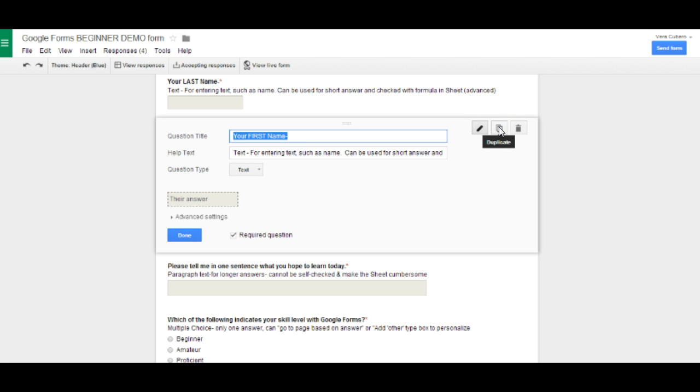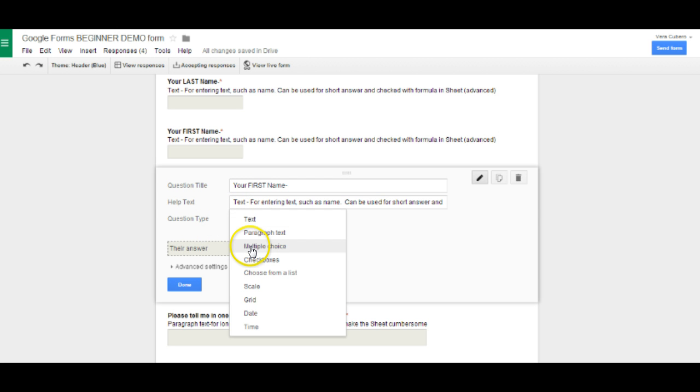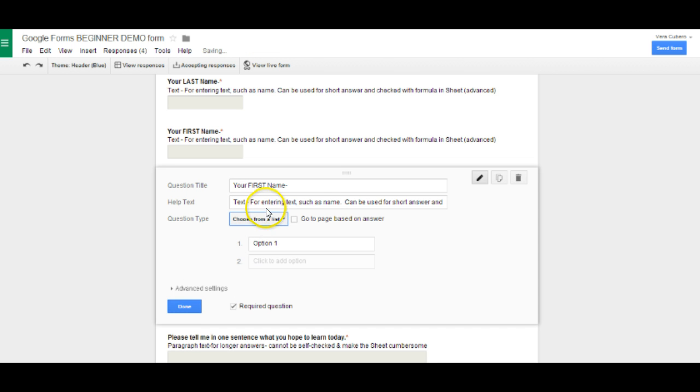Okay, another thing to remember is this duplicate feature can be used to really make your life easier. Instead of recreating questions, you can duplicate and edit those questions. So I'm going to demonstrate the class option question by duplicating this. And although I want to use a different question type, that's an easy fix. I can just go here and I can do check boxes or multiple choice or choose from a list, but I'm going to do choose from a list because it is a time savings, and I'm going to change this to class block. And then I'm going to just choose your class as the text.